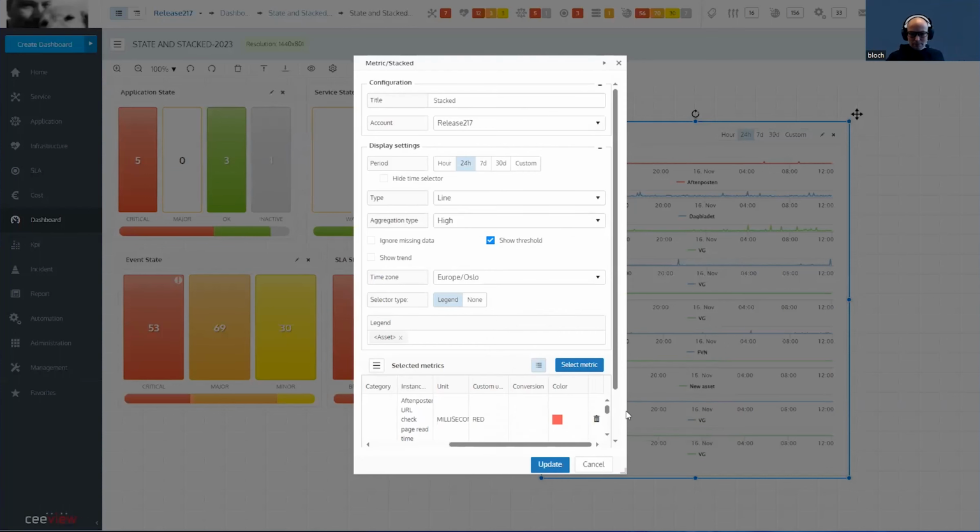So this option here is present in all our metrics right now. It's very much hidden, thus I show it today. Hopefully in an upcoming release, we will tweak this editor a little bit so it will become more user-friendly, and it will be presented in a more intuitive way.